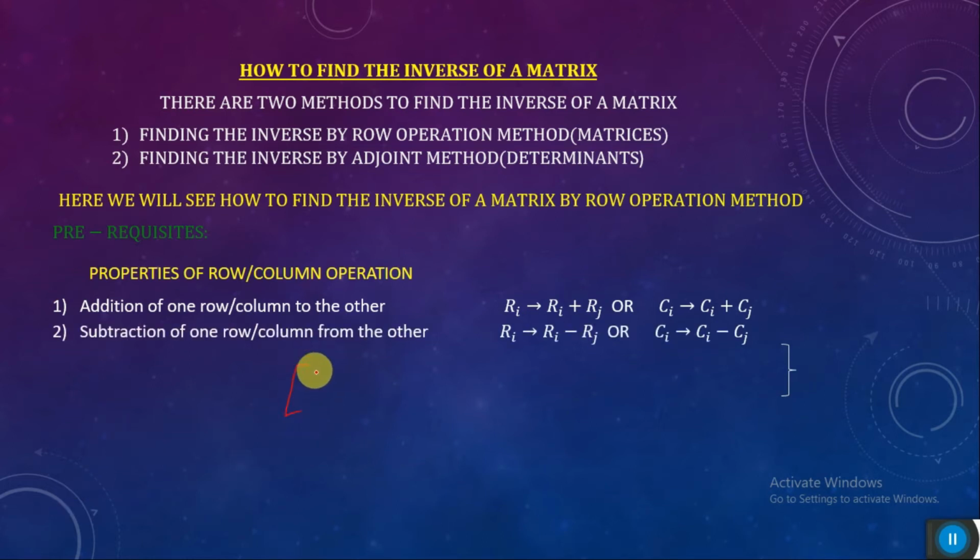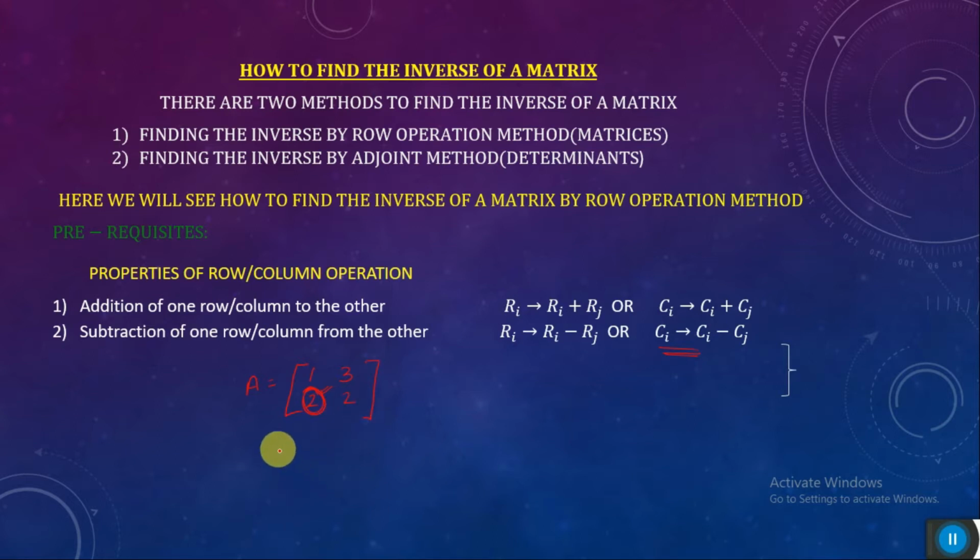Now let's see the second one, subtraction. Suppose I have 1, 3, 2, 2. I will be showing you row operations, all of them, because mostly we use row operation. Column you can try by yourself. So this is my matrix, and I tell you I want 1 here. What will you think? You have to subtract 1. I am saying it by myself because you need to learn how to use this. That's why I'm making it up.